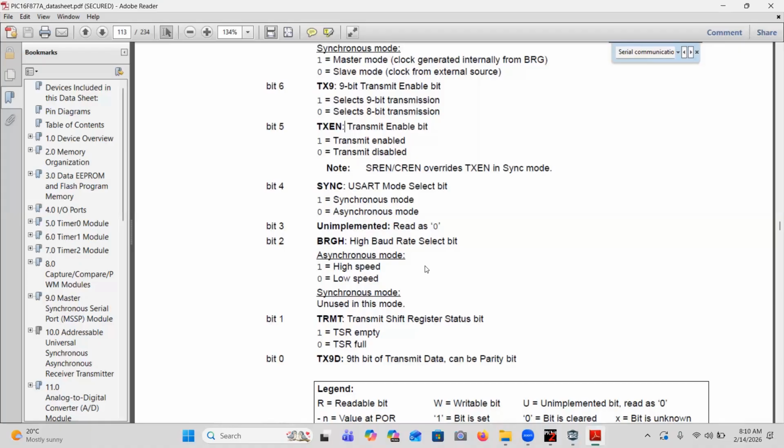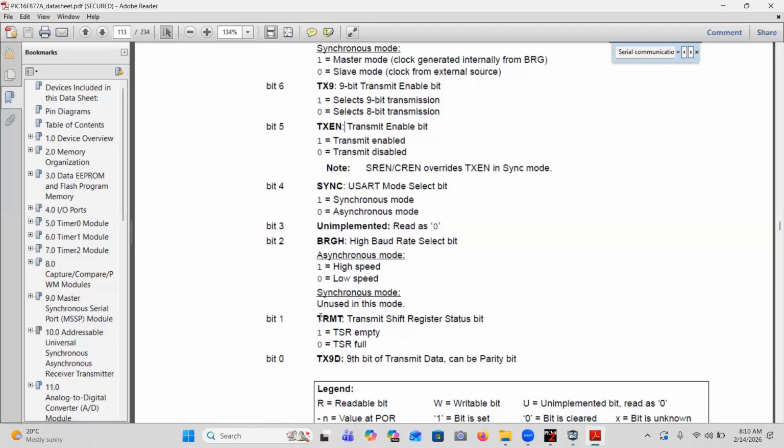We discussed that during the SCI introduction. When they shift that transmit register content one by one, if that register is empty, this particular bit will be set to 1.